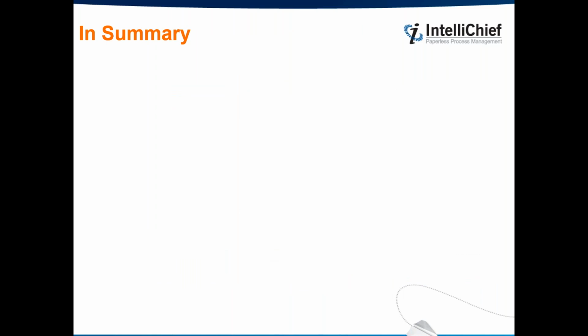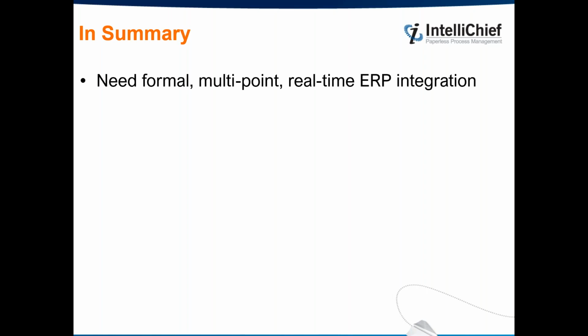So I did my best to keep it to a half hour. We're right up against the mark, just a minute or two over. But in summary, right, what we've talked about or tried to provide to you here today is when you think about AP automation, it's not just, hey, we want to approve invoices or we want to eliminate the data entry.